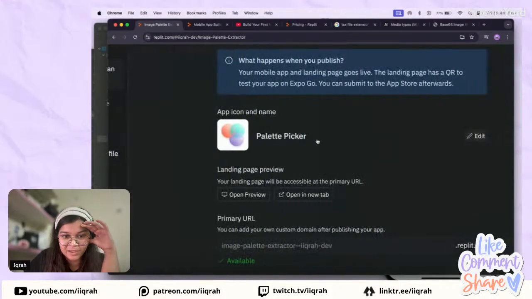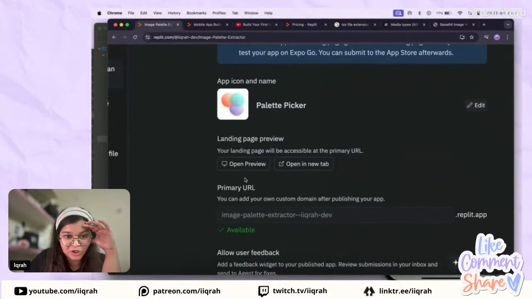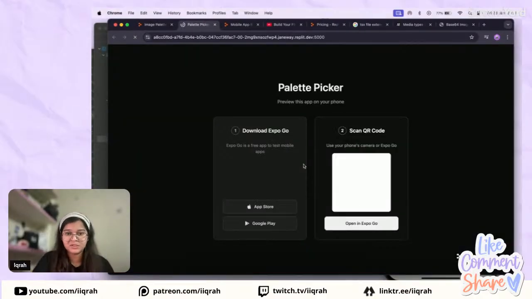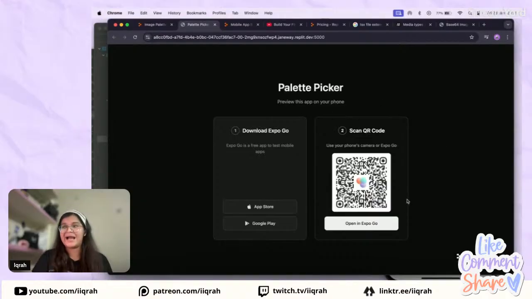It's called Palette Picker. Landing page. Oh, it also creates a landing page for you, which is very nice. Your landing page will be accessible at the primary URL. Let's look at the landing page that it's going to create for us. Okay, looks like a pretty standard app store website. A lot of apps have a landing page, which I think is necessary when you submit it to the App Store.